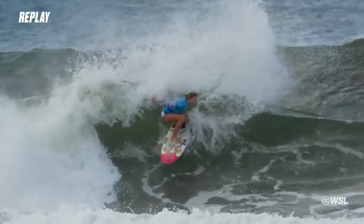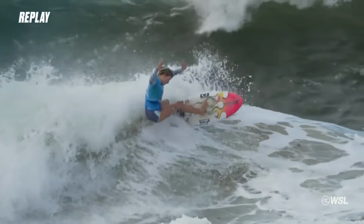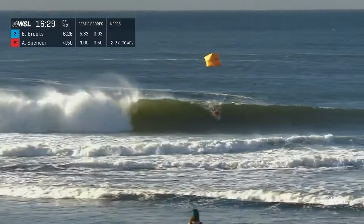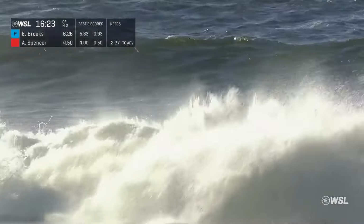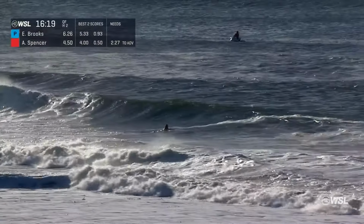This has got to be a great score. That first turn was so critical. It's the best turn I've seen all morning so far. I mean, I know that the wave let her down and she couldn't really... So she'll have a go at those sections as well, as we see Alyssa tapping into a nice looking wall. But this wave doesn't give her the time to get up into it. You know, she maybe would have been better off just throwing.